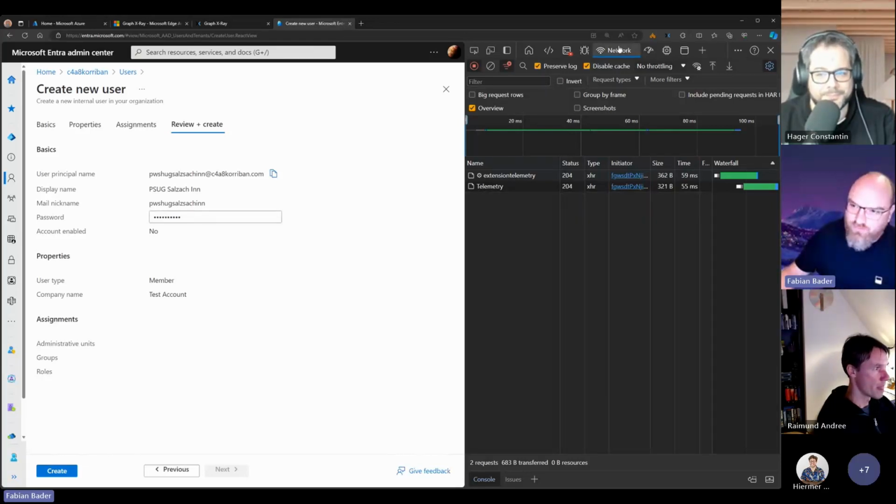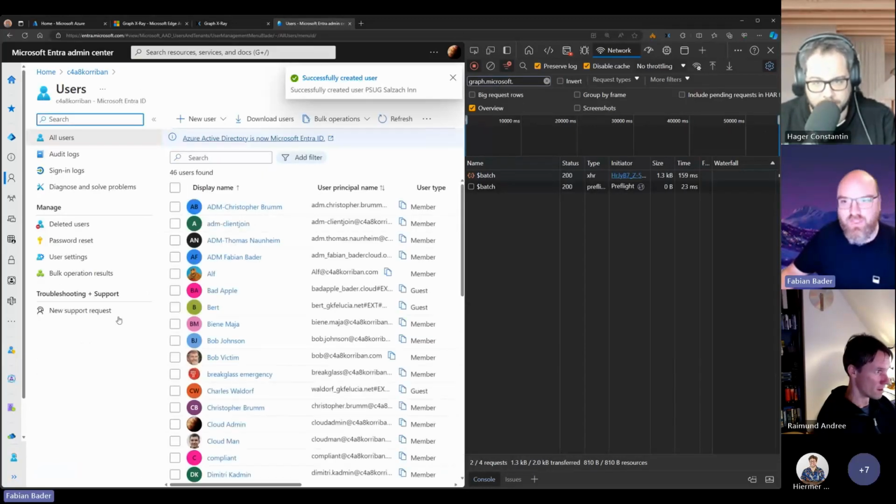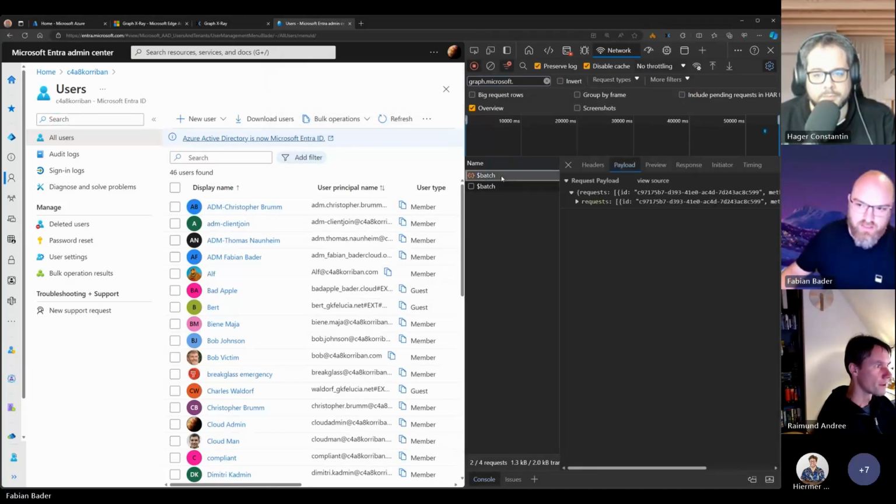Then you have to go to the network tab, so that you don't have all this annoying stuff about which icons were loaded. You can also put in graph.microsoft up here. And if I now click on create, you will see that there is something called batch.